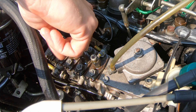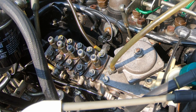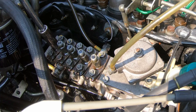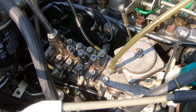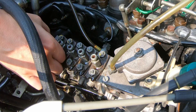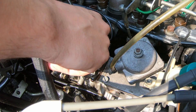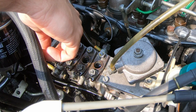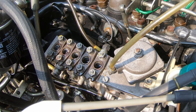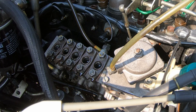We're going to be getting these 15 millimeter center things that are the delivery valve holders. These should be torqued to between 40 and 50 newton meters, and they are certainly snug. I'm going to go grab a magnet so that we can snag these delivery valves out, and then we'll worry about our copper washers down at the bottom. Got a little pen magnet — let's grab out the delivery valves.